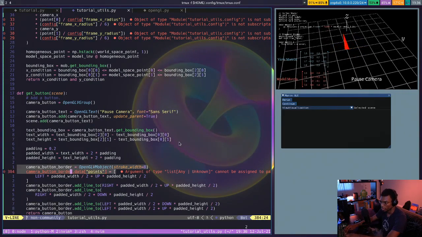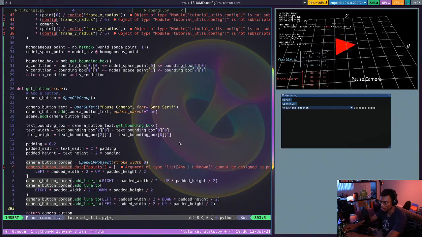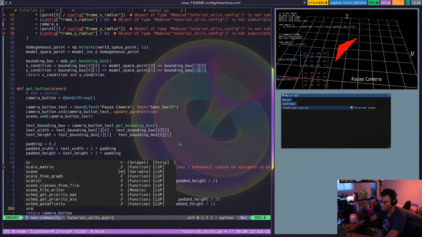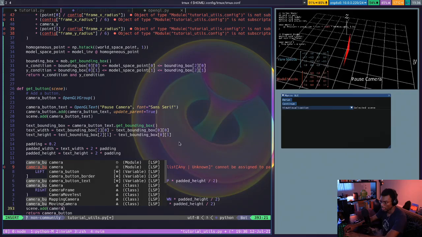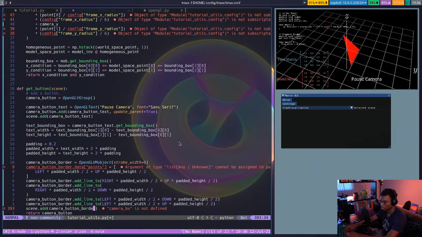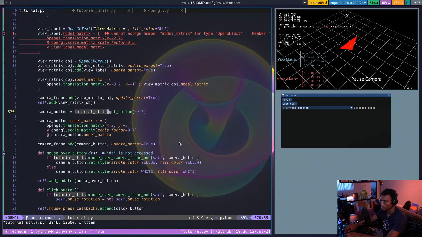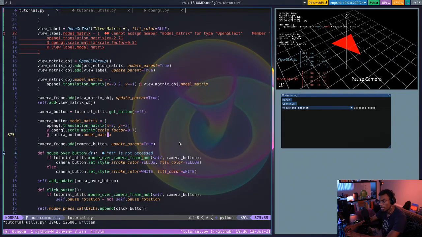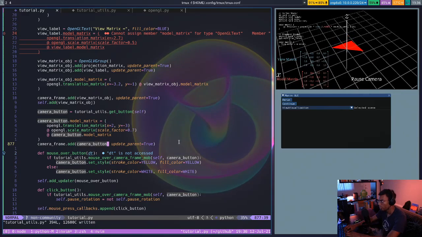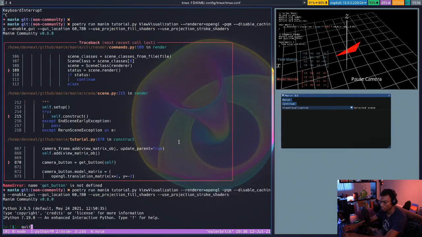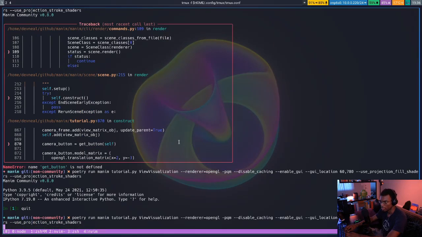So here's the border. I guess I never added that to the scene, so I guess what I have to do is scene.add camera button border. And adding this to the camera frame. Wait, hold on. Maybe I don't have to add those things separately.